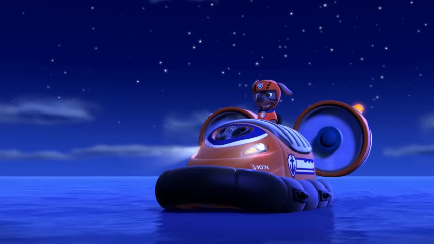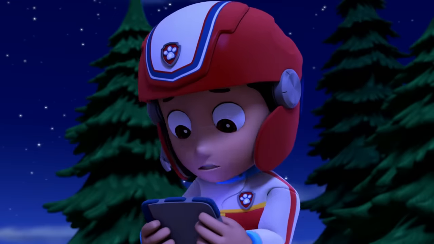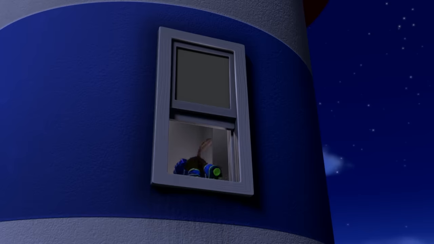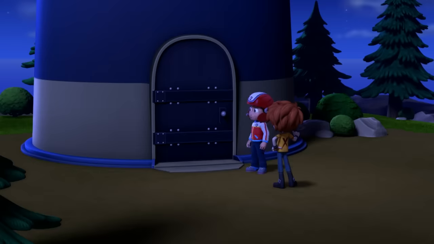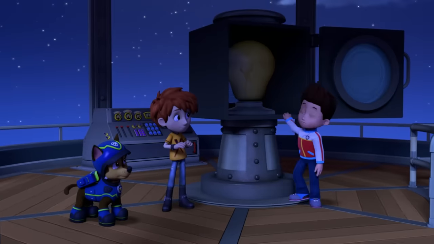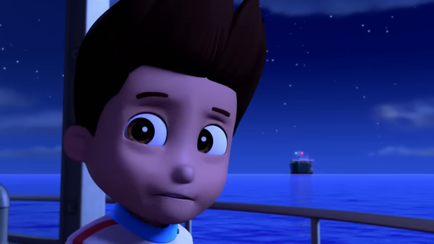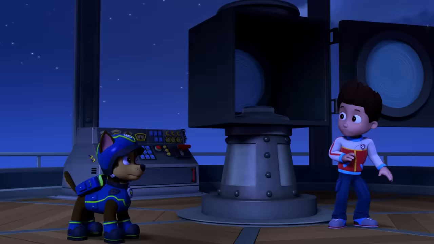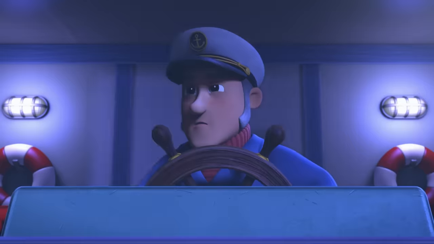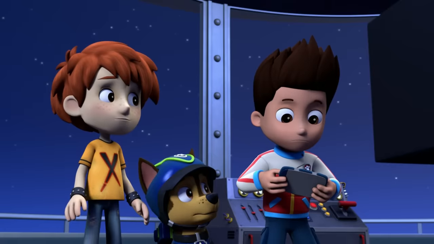Zuma, how's it going? It's totally dark out here. I don't think the captain can hear me or see me. Keep your distance, Zuma. I will, Ryder. And I'll keep trying to call the captain. I'm in, Ryder. I'll be right down. This bulb is burned out. We'll need a new one. One new bulb coming up. We gotta move quick. The freighter's gonna crash into shore. Ryder, the ship is clear.